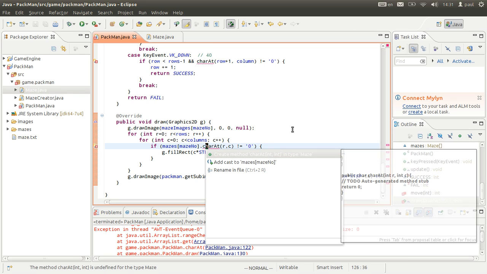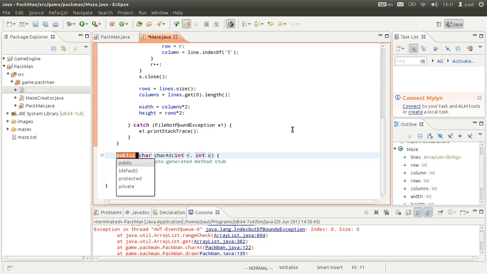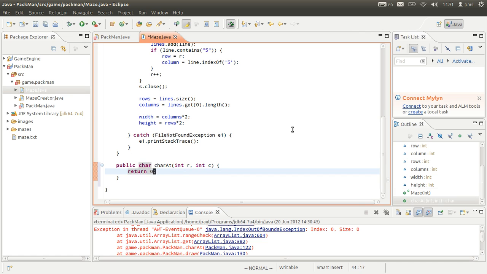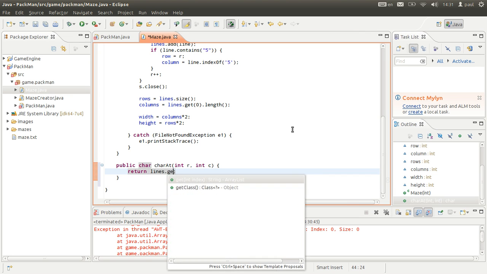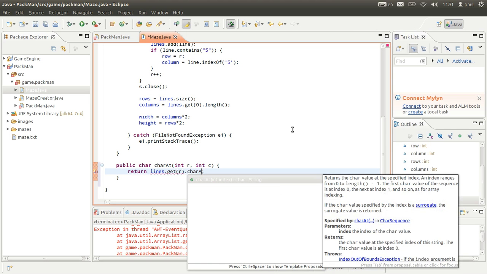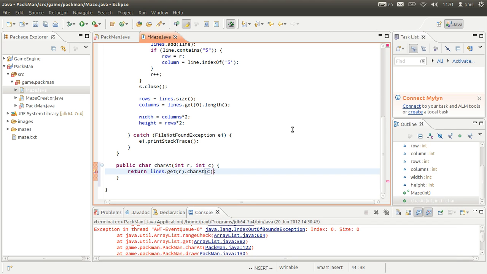Now Control 1, because we're gonna need to create a new method that's going to return the character at R and C. That should fix it.